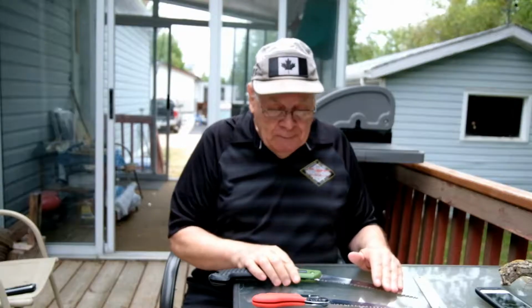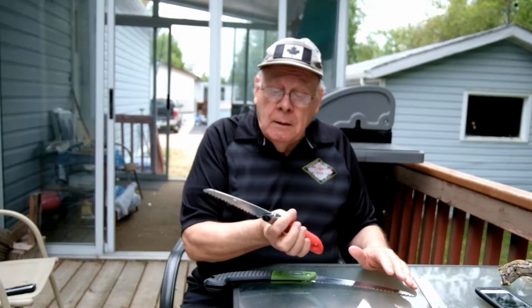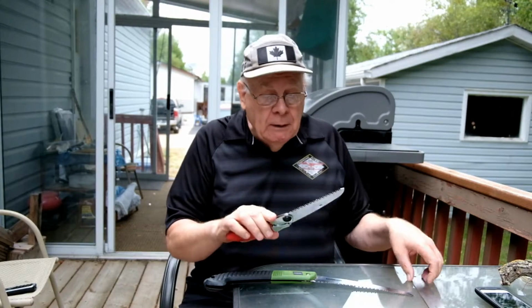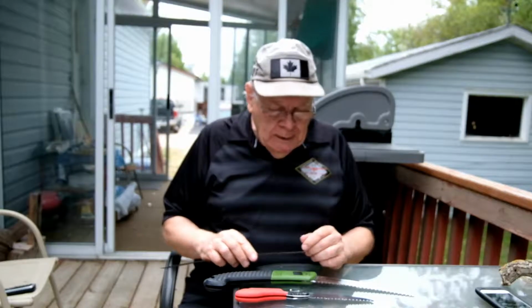I did some cutting today with the Silky and with it. It's 2 inches longer. The Silky is a 6-inch blade, unless it's going to make a liar out of me. Got an 8 in a box. Anyway, we're going to measure them, and I'm going to measure the teeth, and we'll get an idea on that, and I'll show you some of the types of cuts I got as well.